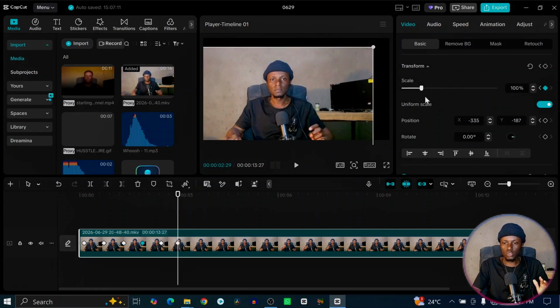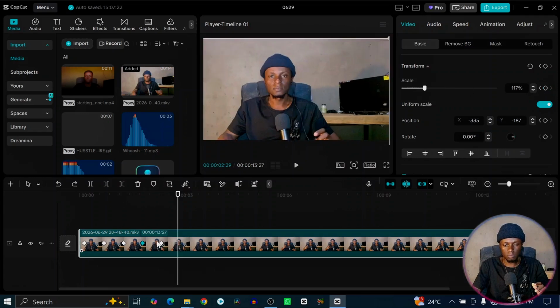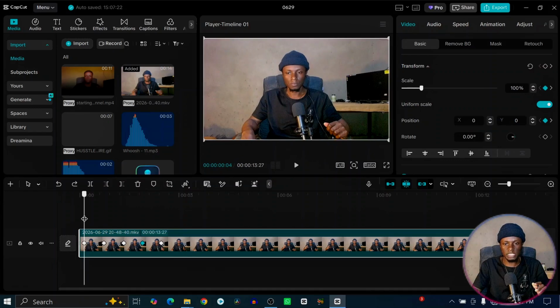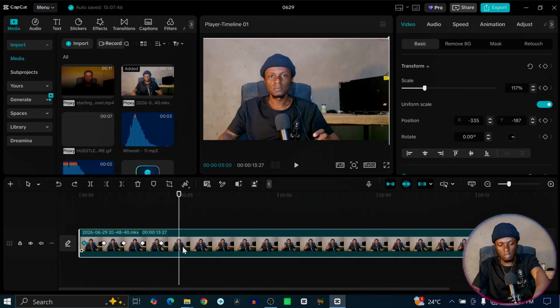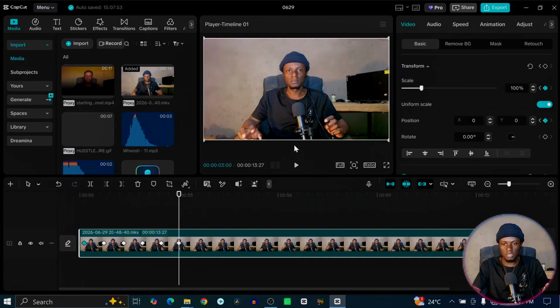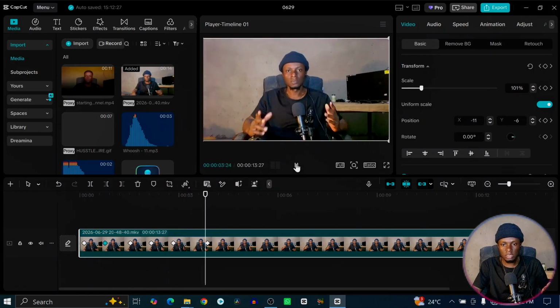Now, I'm going to show you a trick here. To avoid doing this manually, what you can do is, let me just undo what I have done. After copying the last keyframe, come to the first keyframe, because you see on the first keyframe, it was at the normal position. Everything was 0, 0 here. You see, you just come to this first keyframe, you click on it, you copy the first keyframe, then you take it to where you want the zoom out to be, and automatically it's going to zoom out like that. This is because you have just copied the parameters from the first keyframe to the last keyframe, which has to be the same in this case. So you're going to have something now like this. It's going to zoom, it pans, it zooms out.